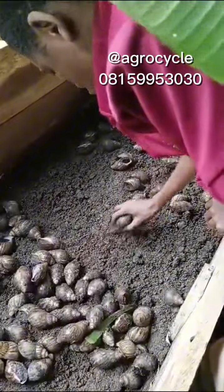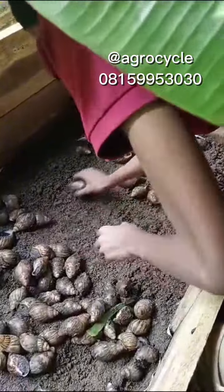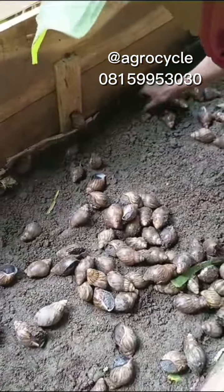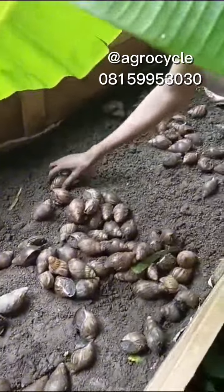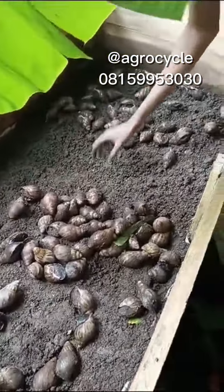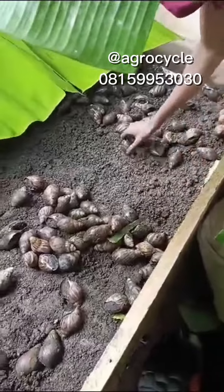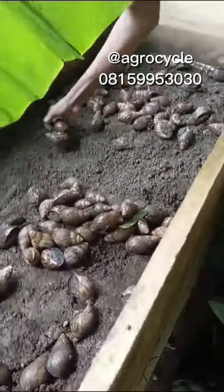Please put the right quantity of water trays around, but don't go and take up the whole space in the name of putting water. It is more important that your pen is humid enough and your soil is well moist, okay, that the snails can easily absorb water, than for you to be running around everywhere. Okay, anyways, let me put that to the side. So that's on the feeding.